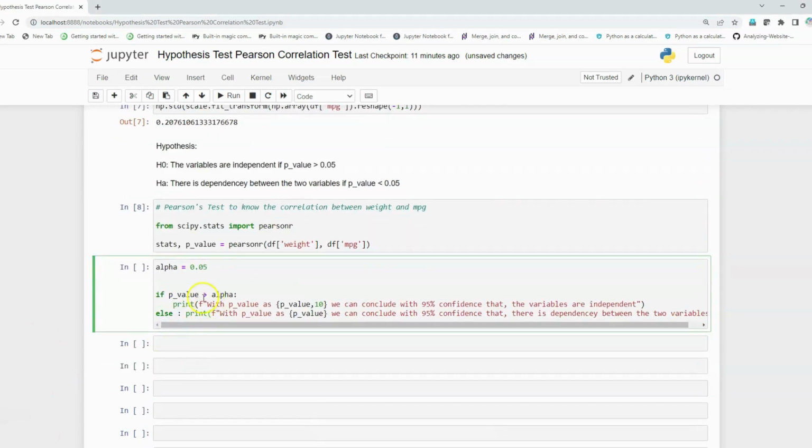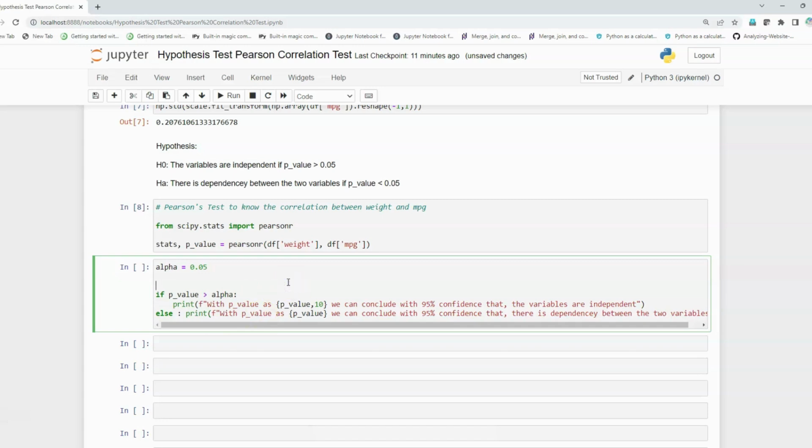If the p-value is greater than alpha, that means my null hypothesis is true, and I can say that the variables are independent, that is, there is no relation between the two variables. But if my alpha is greater than my p-value, that is, my p-value is much lesser than the alpha, then I can say with confidence that there is a dependency between these two variables.